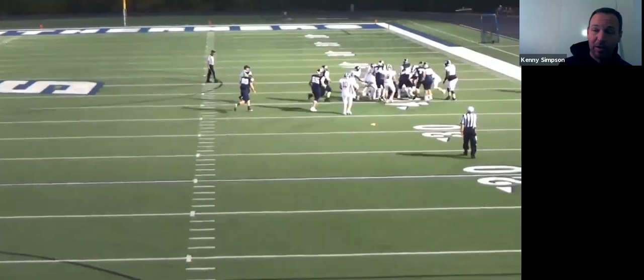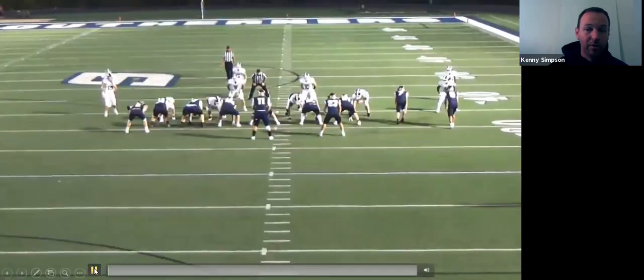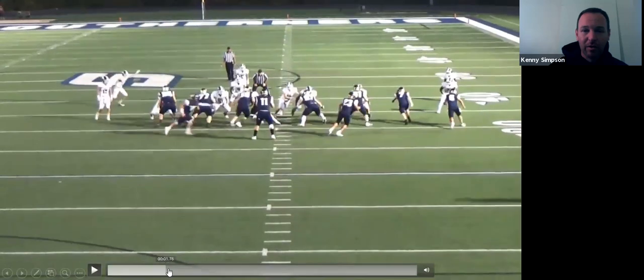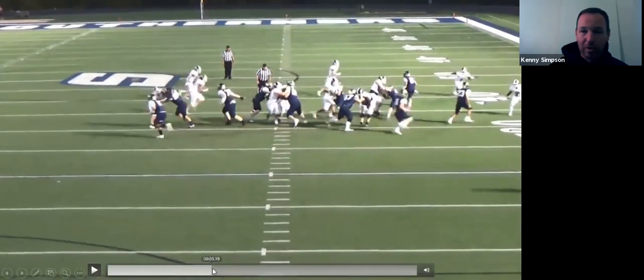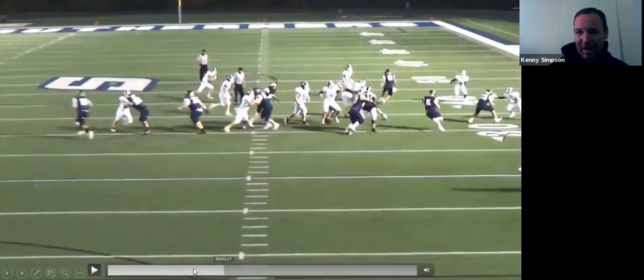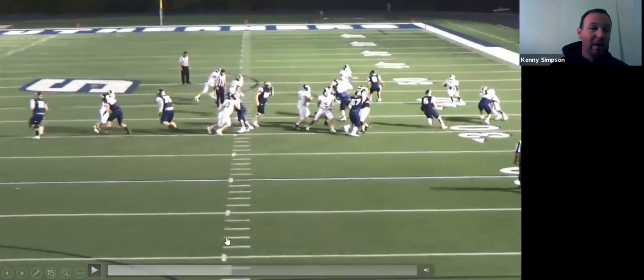You notice we're running this into the boundary. I was trying not to get a flag. These officials were calling it all night. As you can see, they called it on this one. We're trying to run it into the boundary. You can see how tight it hits. It's almost to us like Buck hits. It's super tight, okay? Super tight. We get a decent job on the kick, not great. And that guy's got 6 yards right there in that void, okay? And you're making DBs tackle them, okay?